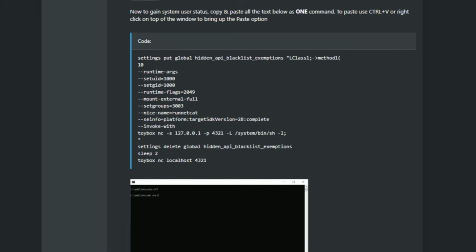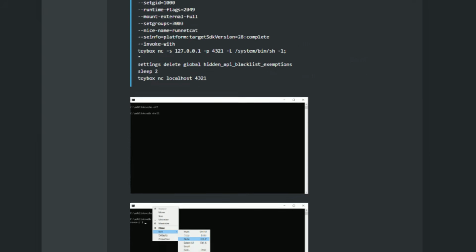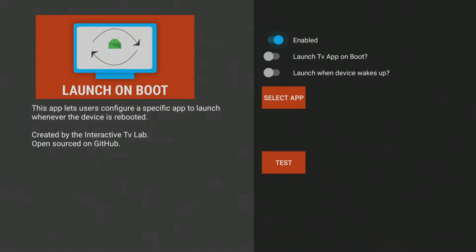Now let's talk about the biggest question people ask. Can Projectivy automatically bypass Amazon's home screen on startup? Technically, yes, using complicated workarounds with ADB commands, or by using apps like Launch on Boot that can launch Projectivy automatically on some Fire TV devices. The problem is Amazon frequently patches these workarounds with new updates.